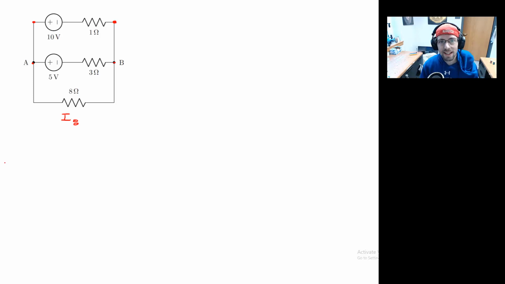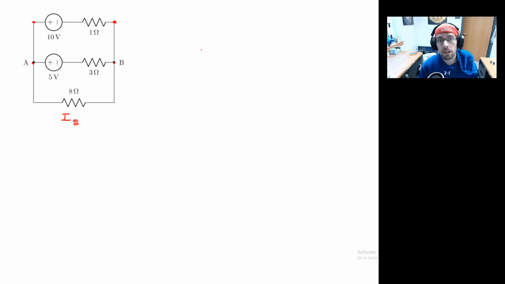You got it? Good. And as I hinted at, it's unclear how you can combine these two potential sources that are in parallel. If they're in series, we could just add them up according to KVL. But here it's not clear, how do we combine them? But if we can turn these into current sources in parallel branches, then we have an idea.